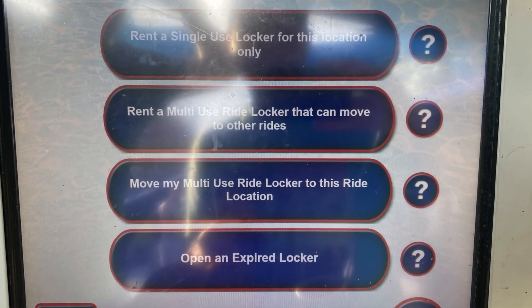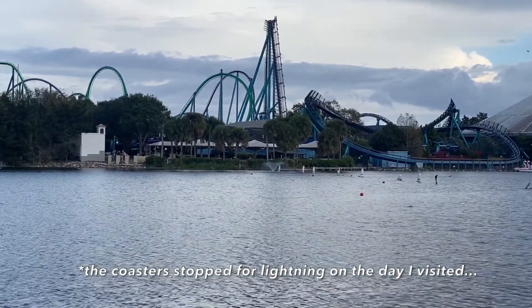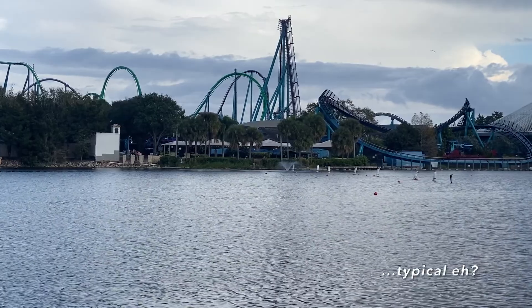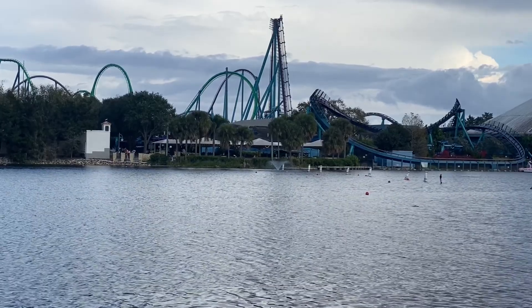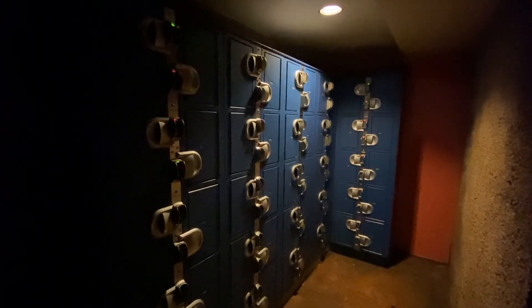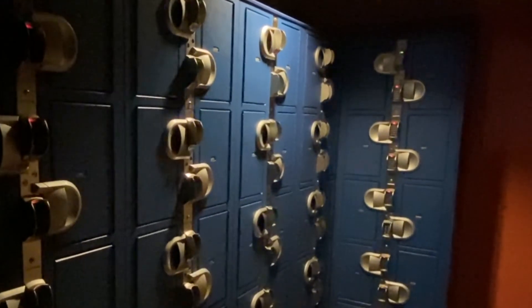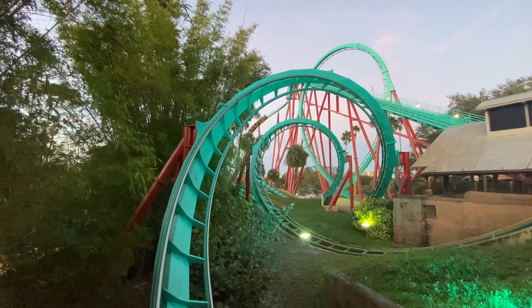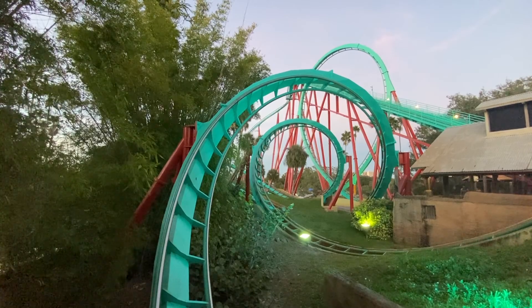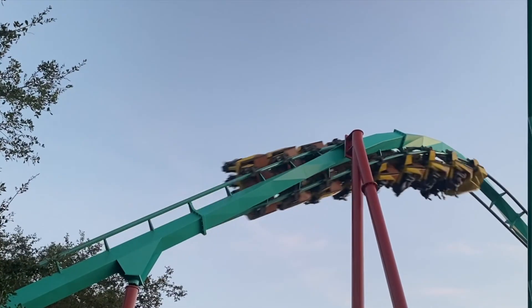To open the all-day locker at a new location, select the third option: 'Move my multi-use locker to this ride location.' Enter your details and a locker will open. It will also print a receipt telling you which number your locker is, which is handy given how many numbers you have to remember at this point. At the end of your session, enter your four-digit security code into the number pad at the side of the physical locker. As you retrieve your belongings, hold down the end session button underneath the number pad. This confirms you've finished with that locker, frees it up for the next person, and ensures you don't get charged for exceeding the two-hour session limit.